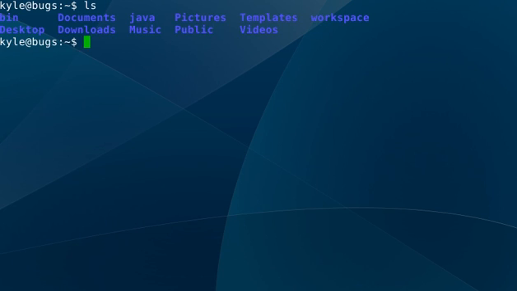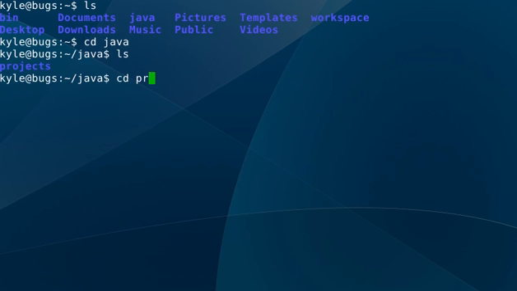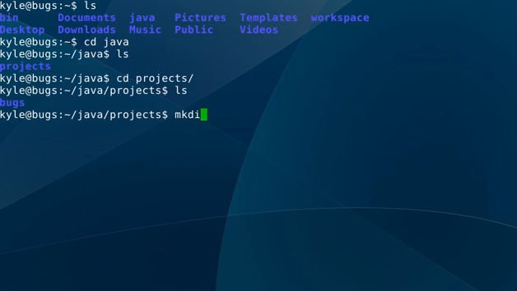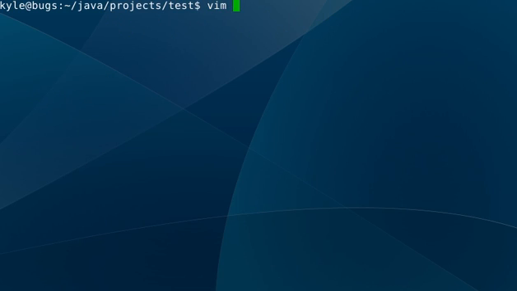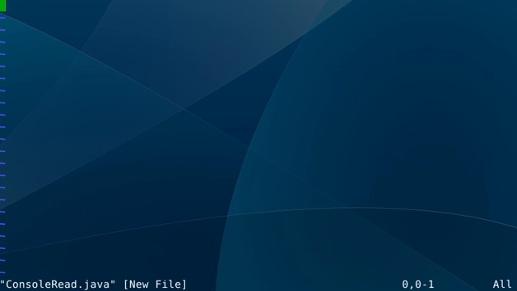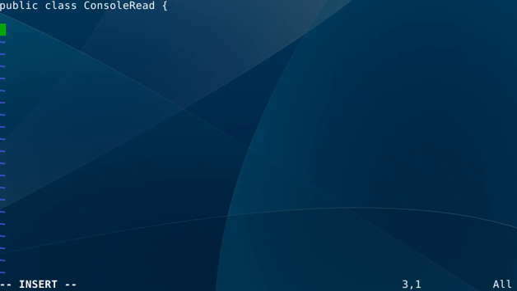Let's make a directory here. Okay. We're going to call it ConsoleRead, and we'll do public class ConsoleRead, and a public static void main String args, just your typical boilerplate stuff.